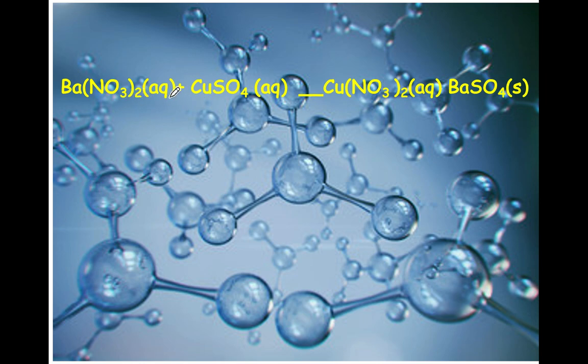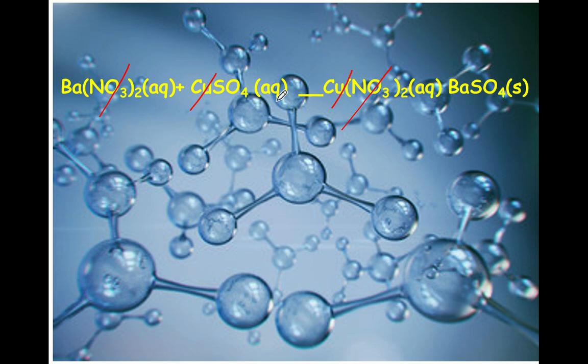Nitrate in the aqueous state in the reactants. Nitrate in the product also in the aqueous state. So it didn't react or enter the reaction in this reaction. So we're going to dismiss it. Copper is 2 positive because sulfate is 2 negative, so they cancel each other. So copper here, oxidation number is 2 positive in the aqueous state. Here copper also in the aqueous state. So we're going to dismiss the copper.